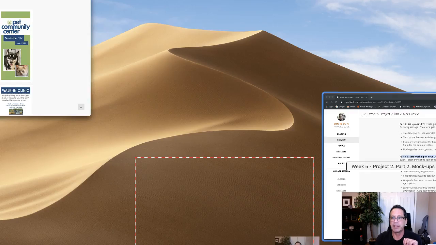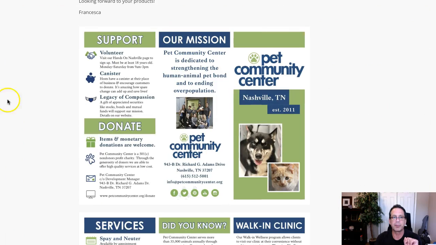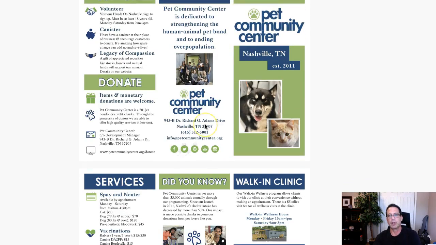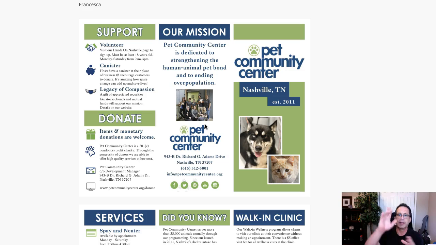So we take a look at that list I was talking about. Be sure your design brochure is folded correctly. And that brings me to this consideration. You've got a lot of things spanning the width of each individual column, and you've got these color blocks behind them. This is a production nightmare, and I want to tell you why. The reason is when you start using boxes, and I don't want to sound discouraging, but I think this has come up a few times in the last 5 weeks. So it definitely warrants mentioning.